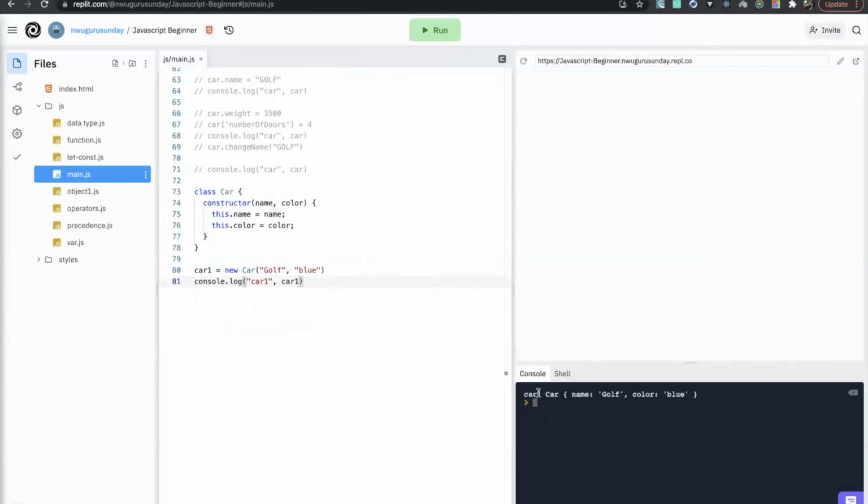You see the same way, this is an instance of a car, and these are the properties that are inside. Remember, we've not added other methods. This is the only thing we have set, name and color, and you can see it right here. If you want to print the name, you do the same, .name. And if you run this, you get golf. The same with the color.